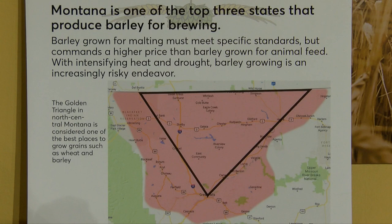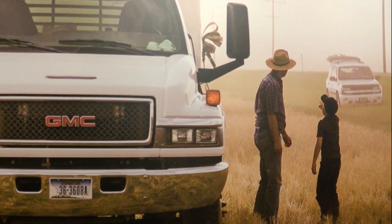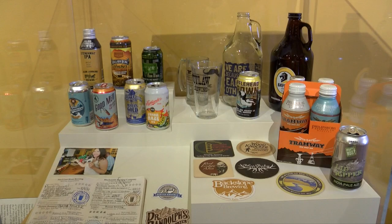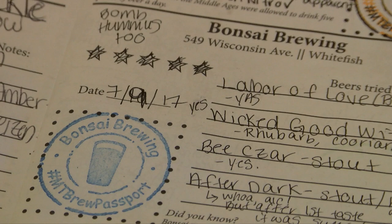Montana is one of the largest producers of malting barley in the world, and our barley is not only utilized by local breweries but is in fact used in some of the largest domestic beers in the world. We take pride in our barley industry and felt it definitely needed to be included in this exhibit. The tourism industry has also really been impacted by the breweries, where a lot of people will actually plan their trips through the state around visiting specific towns with breweries. Things like the creation of the Montana beer passport — which people can purchase at any brewery across the state and collect stamps as they visit each one — have helped encourage more of that tourism.